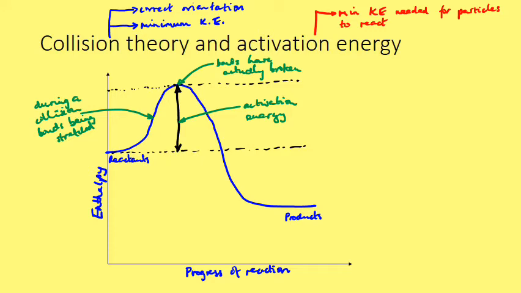So at this point in the curve here, the intermediate particles are so unstable they can't exist by themselves for anything longer than an instant in time. So they form new bonds. So let's write that down as the intermediaries, or the intermediate particles. They are now forming new bonds.